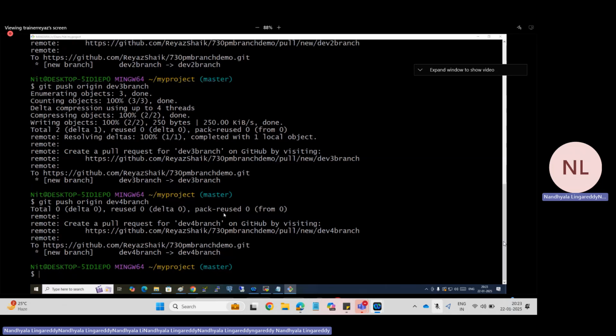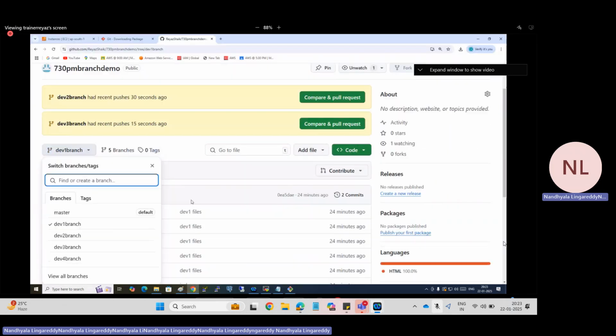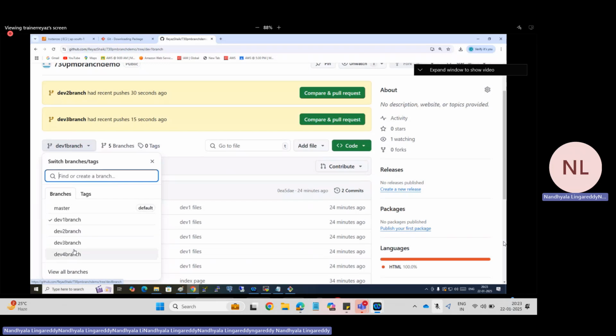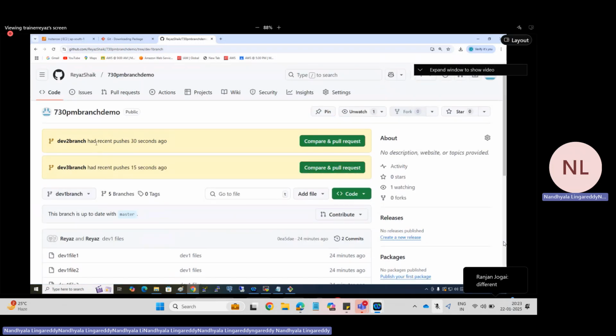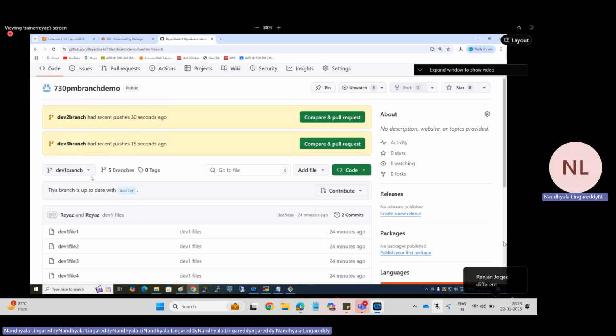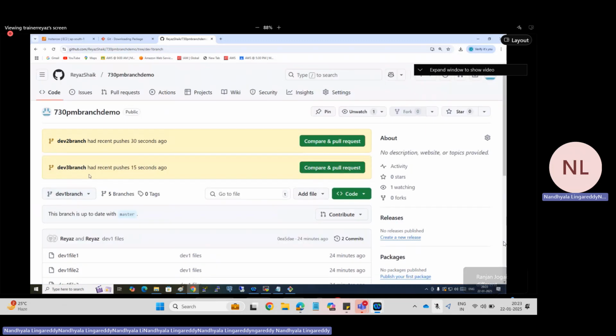come to the GitHub. If you have GitHub, how many branches are there here? 4 branches. These 4 branches' data and the master branch data, is the data same or different? Different, right? So it is clearly telling that these branch 2, branch 3, all of these have different data.